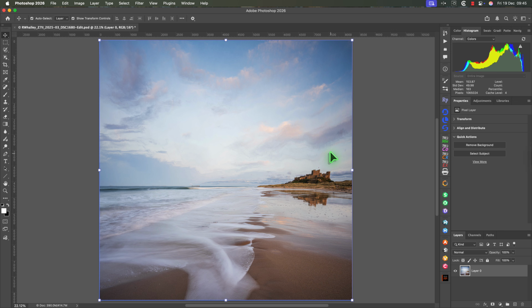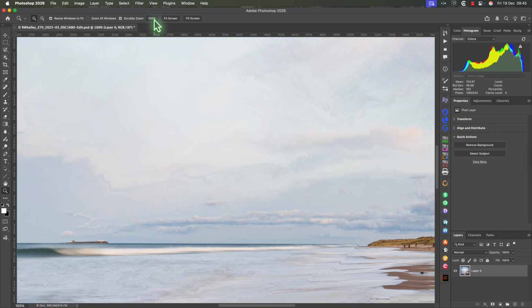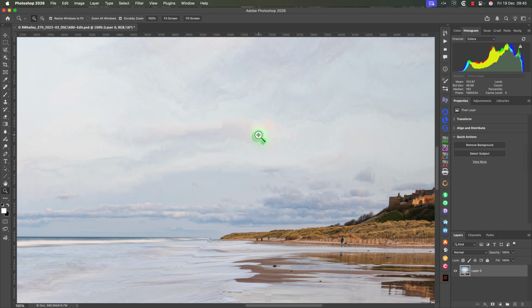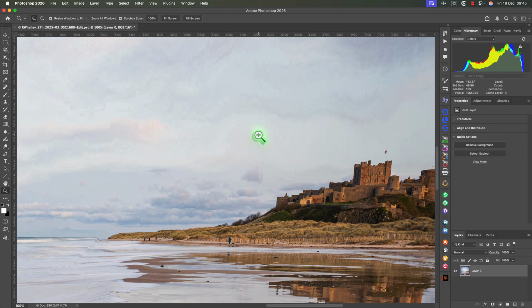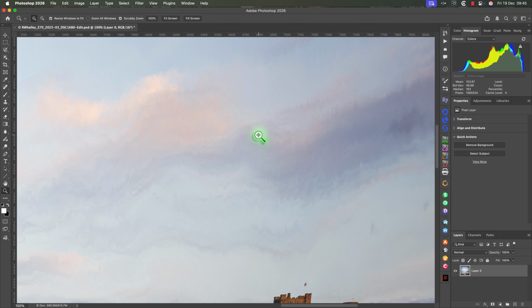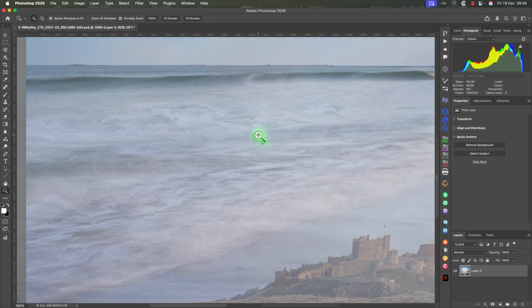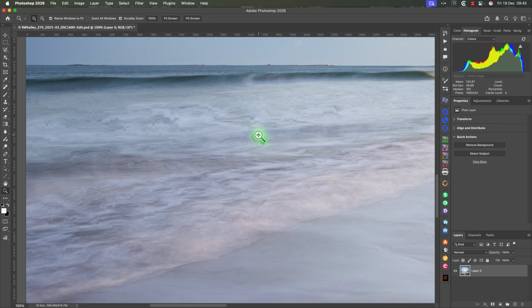The final step in the process is to magnify the image to inspect it for problems. Now, with the level of adjustment we've just applied, I would expect to see a lot of problems in this image. At 100% magnification, we can indeed see that the clouds in the sky have begun to break down. We also see some similar problems in the waves on the beach. This is because of the level of scaling we've tried to apply. When it's too much, areas like this with very fine detail begin to break down. Let's undo this now, and I'll show you an alternative that limits these problems.